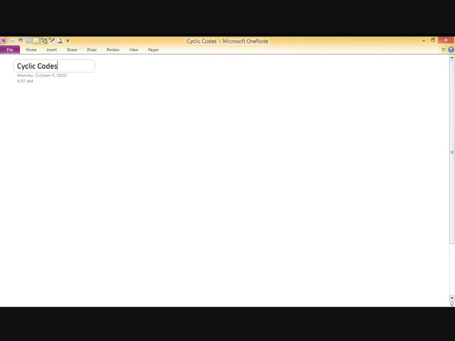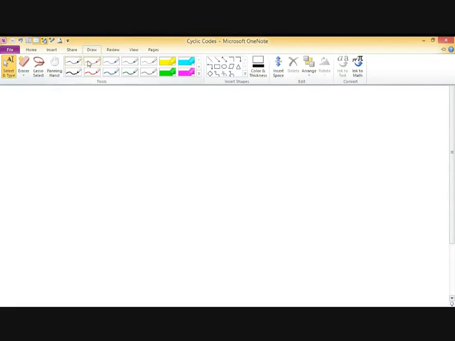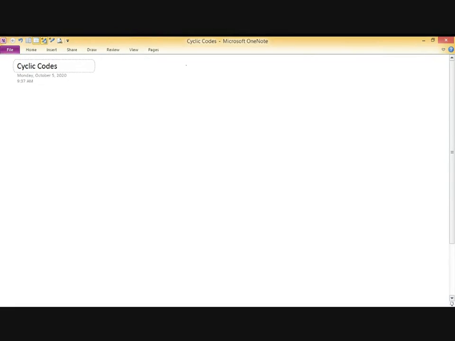Okay, so in the previous lecture, we discussed the basics of cyclic codes. Our topic will be cyclic codes revision. Just starting with the revision part. So what we have done: in cyclic codes, we will be dealing with polynomials instead of matrices as used in the linear block codes.